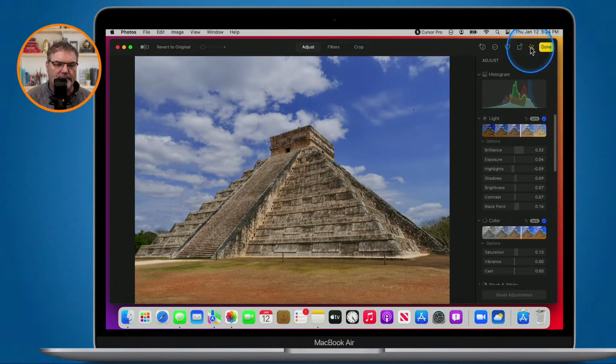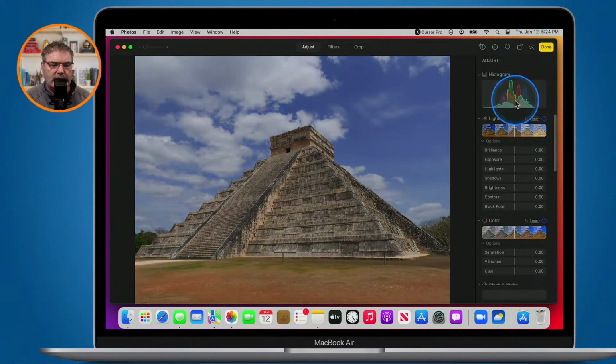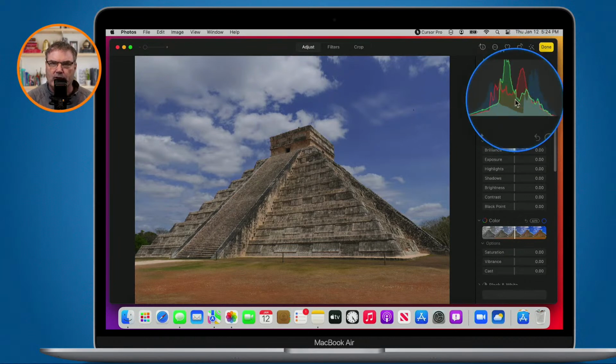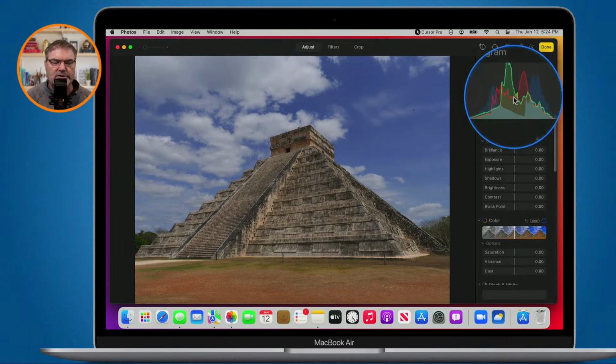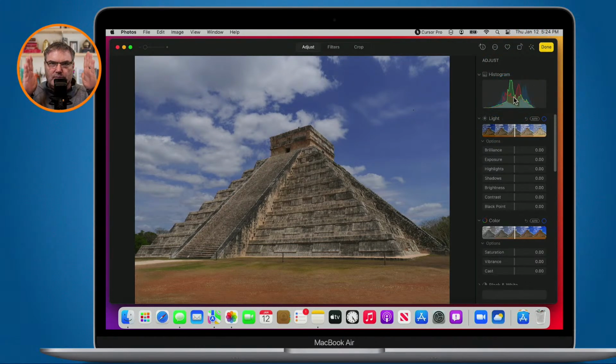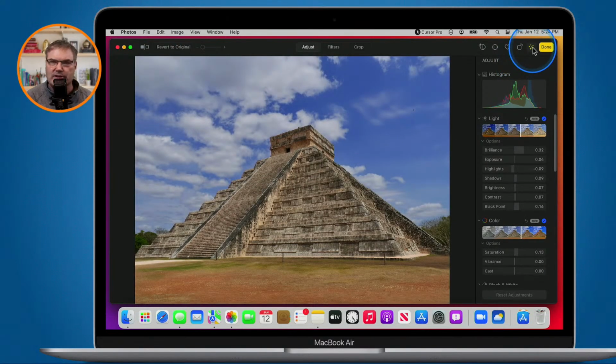If I turn off my Auto Enhance, you're going to see that it got narrower. The narrower it gets, the less detail, or the more compressed that detail is. So we just want to spread that out so we get more detail over in some of these other areas. When I go to Auto Enhance, watch this area here. You're going to see it spread out just a little bit, which means it's pulling more detail. It's just a little bit.